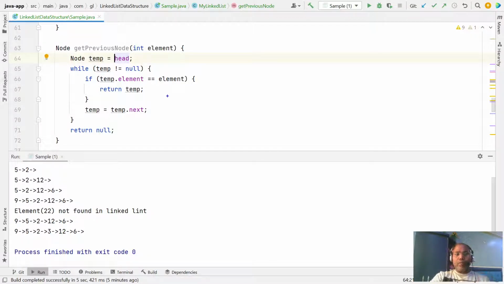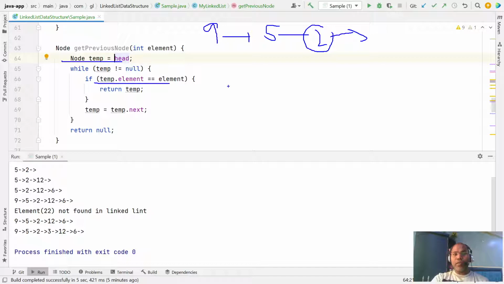Let us think again. Currently we are starting from head. You visit the 9, after 9 you visit the 5, after 5 you visit 2, and after 2 you get a match. Now you found 2. If the element is found, you return this 2. So why not store some previous value?